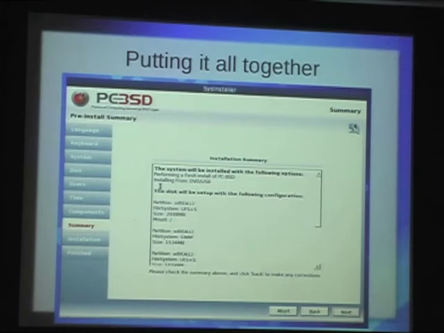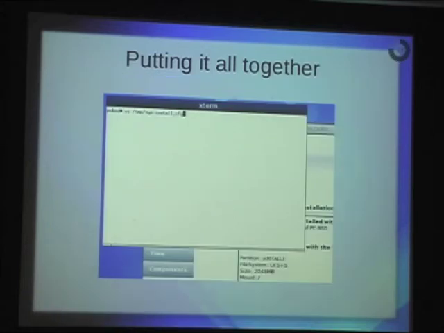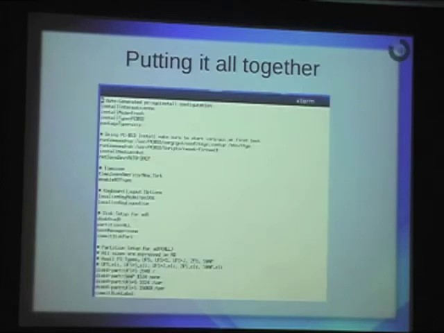Here's a neat trick I want to show you though, because this may come in handy. When you get to the summary screen, after you've set up all your disks, you've set up all your users, and you're ready to actually start the installation, if you stop at this point, right-click on the desktop, bring up Xterm, you can look at the configuration. It's saved at this point. And you can take a look. This is what the GUI has generated. It has gone ahead and set up all the options I told it to for the installation, and you can make mods to it at this point.